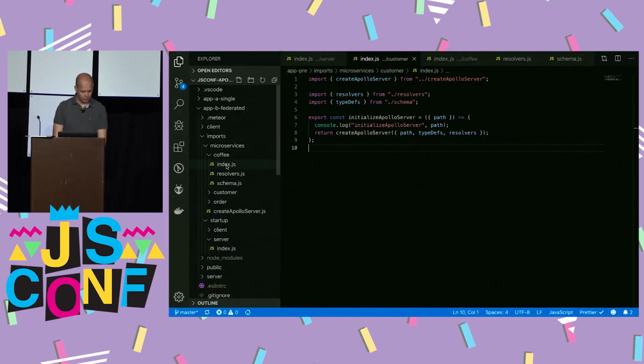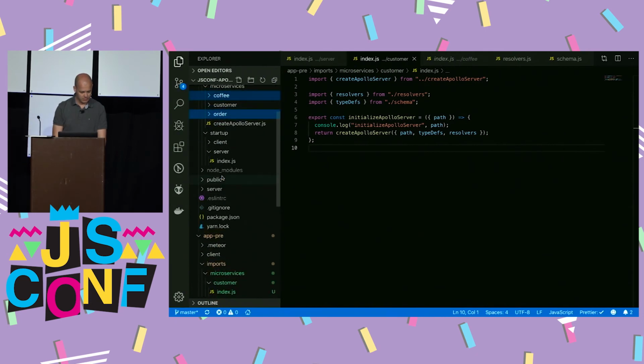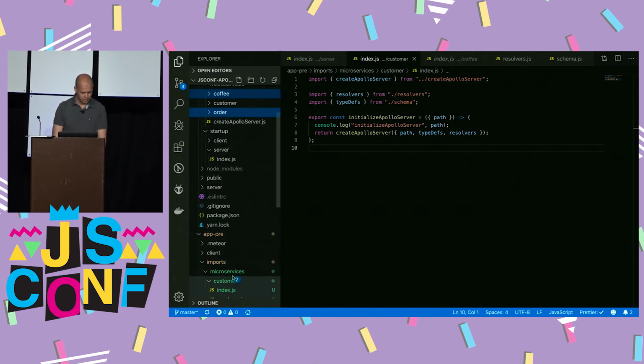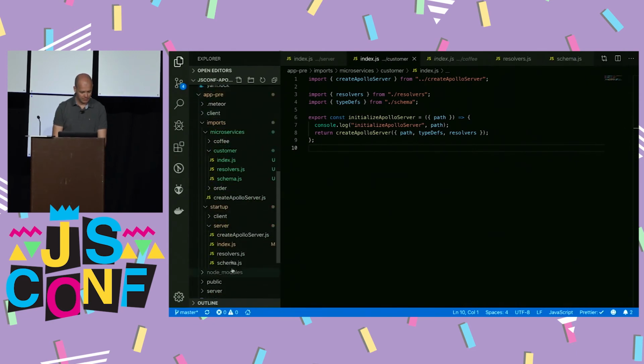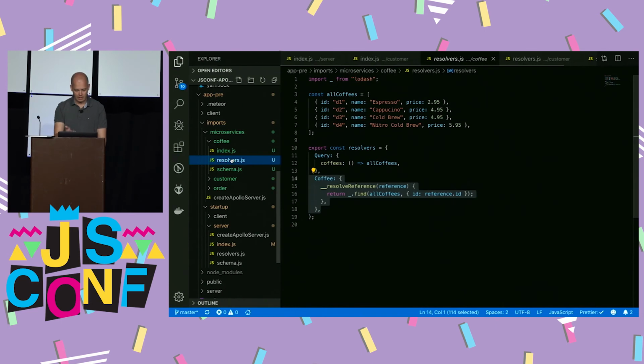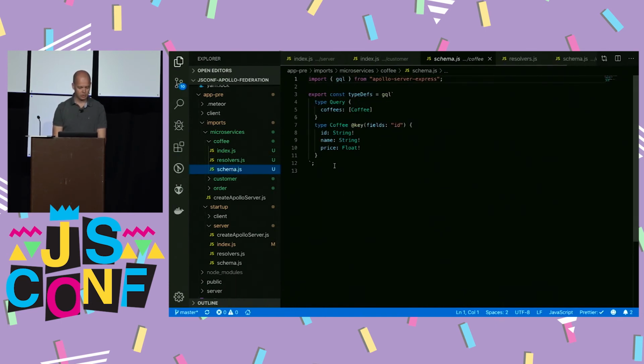I'm going to copy over now from my working example the same thing for orders and customers. So you just have to believe me that I'm doing the same thing as before, so we can go there. Here we got all coffees and the definition of the schema.